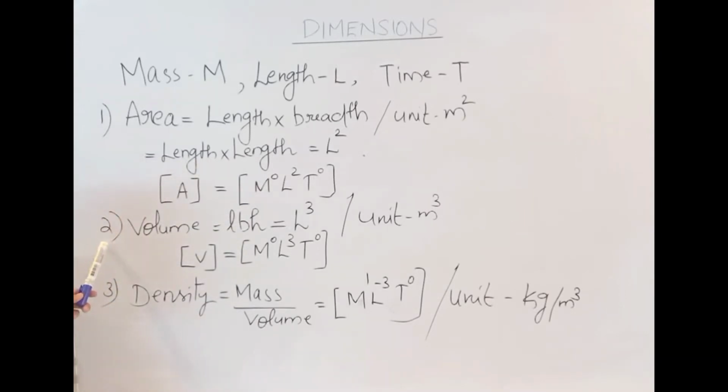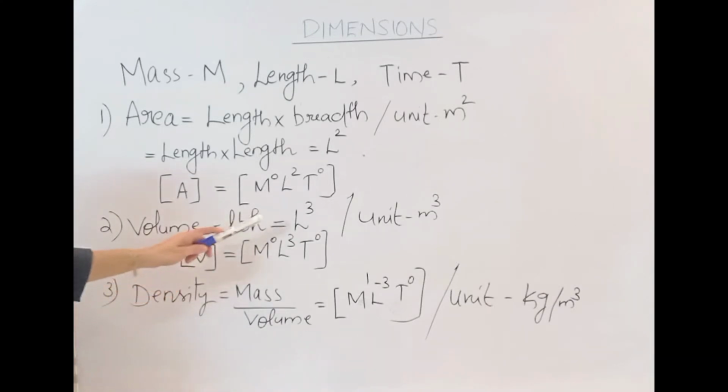Now we can go to the second example, volume. We should be familiar with all these base quantities, because that is a very important question for your board exams. Any dimensions can be asked for the exam. So these are the base things. Don't forget the equations or the dimensions of all these quantities. Here we have volume. How can we find volume? Length into breadth into height. That is L cube. That means here we have length, breadth and height. All these are length. So how can we write it?